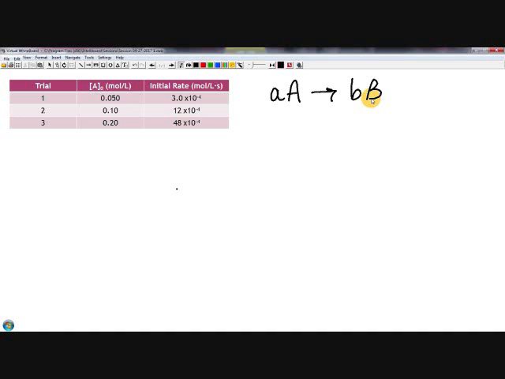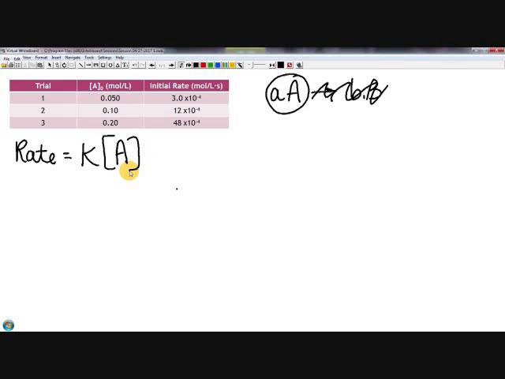So the generic rate law, if you don't know what the coefficients are going to be, we can still write out. So it's going to be rate is equal to K, our constant, times the concentration of the reactant. The products don't matter at all today, okay? So we're not thinking about the B, we're thinking about the A only. So in brackets, I'm going to put A, and then since I don't know what the order of the reaction is, I'm going to put an X for the exponent on the A, okay? So now, using the experimental data, we're going to solve what X is, okay?